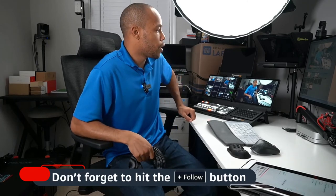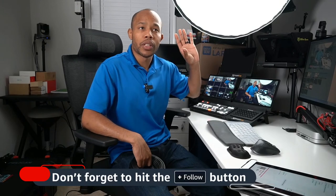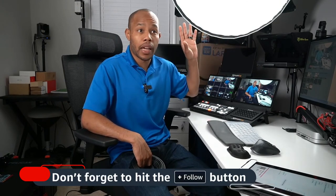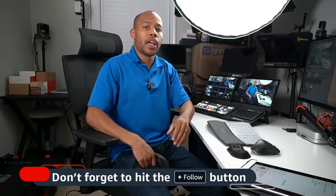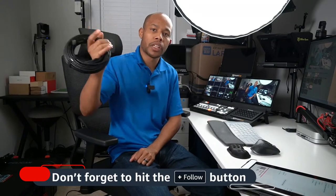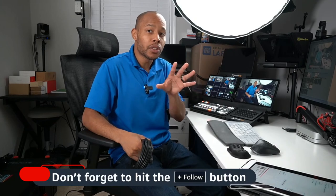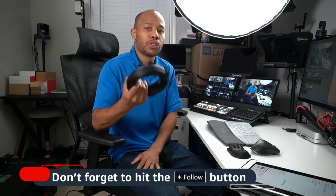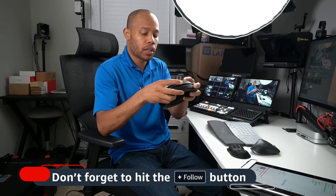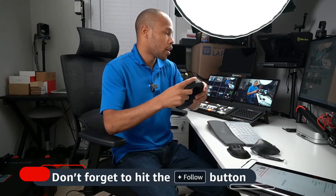I forgot which video it was, but at my church there's a camera that's a good 50 feet away, and then there's one that's a good 150 feet away. Now, if you're trying to run cables that connect, like I have multiple cameras here with cables going all over the floor, you're good until about 50 feet when it comes to these HDMI cables. You guys know what the HDMI cables are, right? I hope so. Otherwise, I'm going to have to do some training.